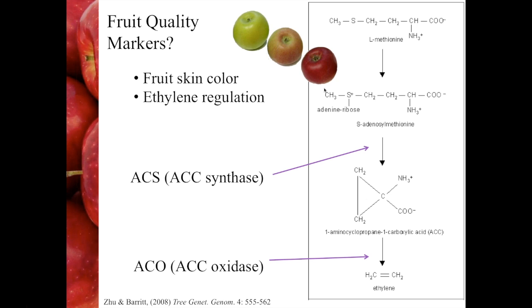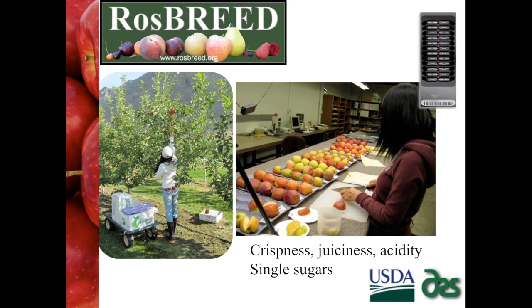I mentioned that we had these couple of markers, the ethylene regulation there that just shows on the slide the ethylene pathway. Ethylene is a gaseous hormone that is involved in apple ripening. And we have identified a couple of allelic combinations of two key genes in that pathway, two key enzymes, that enable us to select for seedlings that are more likely to store better and to retain their texture. So that's where we were pretty much with fruit quality markers until a couple of years ago.